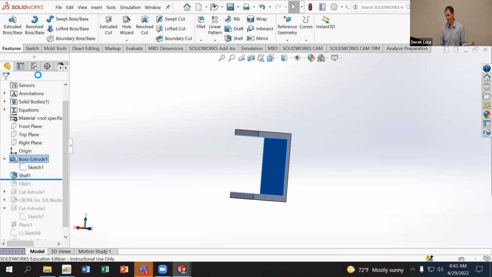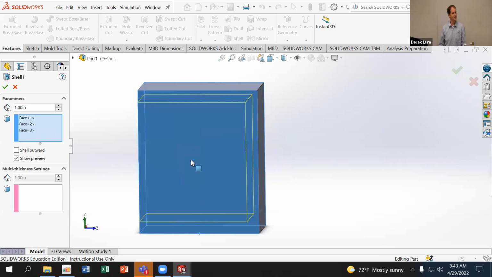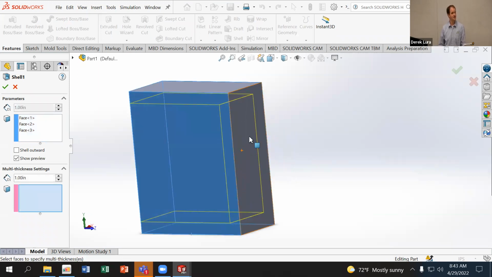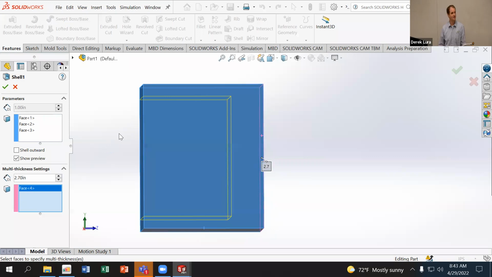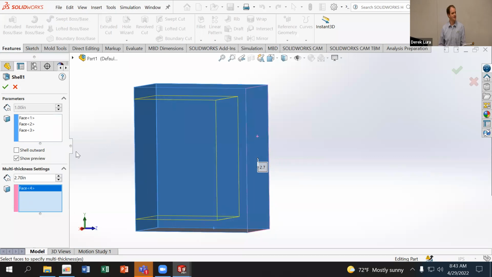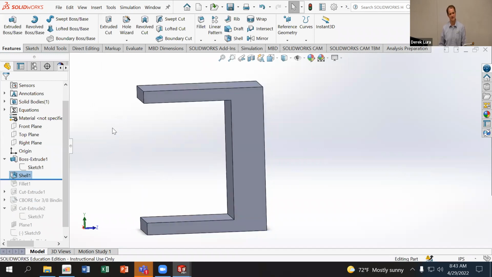The other thing that you're probably likely to see is having different thicknesses. So say I have this C here, but I want the back wall to be thicker. I can use this multi-thickness option, click on that back wall, and then I can make the thickness on that wall whatever I want. I don't know if there's a way to specify that you want to have different thicknesses across multiple different walls.